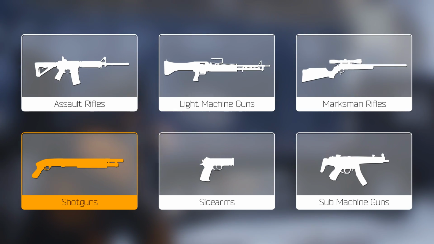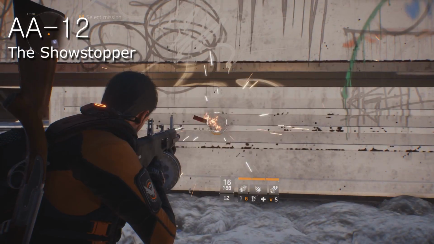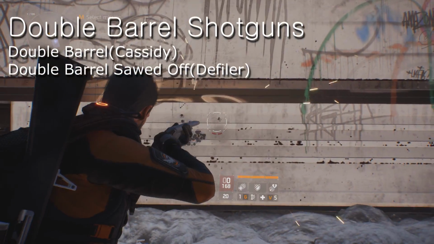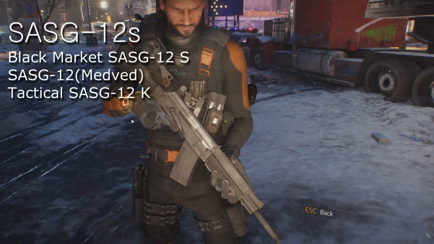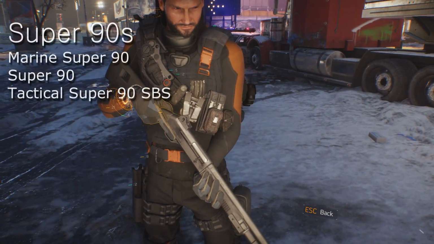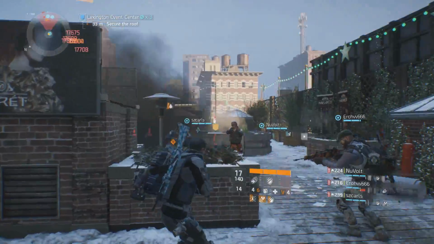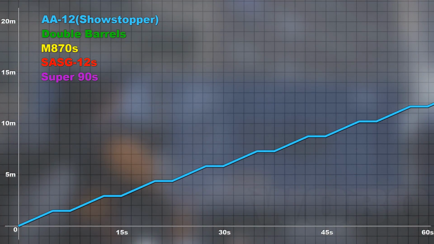The shotguns consist of 5 sub-weapon categories: the AA-12, called the showstopper in-game, double barrel shotguns, which come as a primary version or a secondary version, M870s, SASG-12s, and the Super Duper 90. I recently made a review video about the showstopper shotgun, but if you want the gist of it, it fires fast and has a large magazine size but doesn't allow a mag mod, has bad accuracy, and doesn't hit very hard at all.